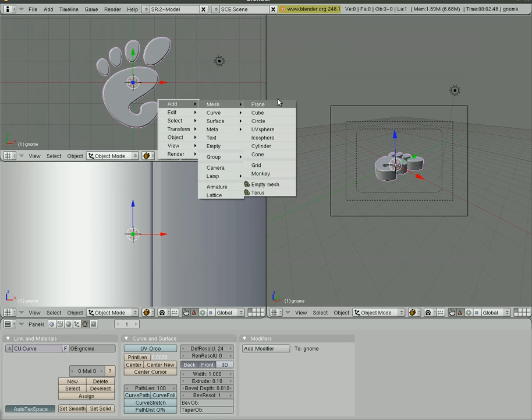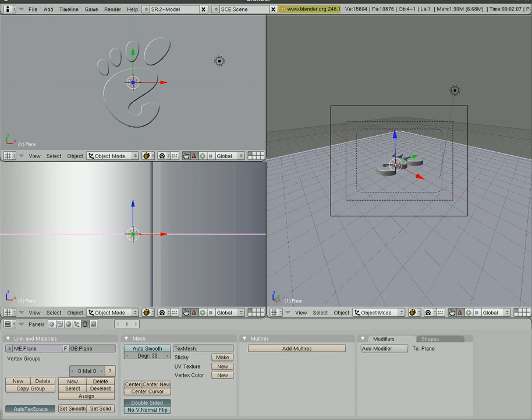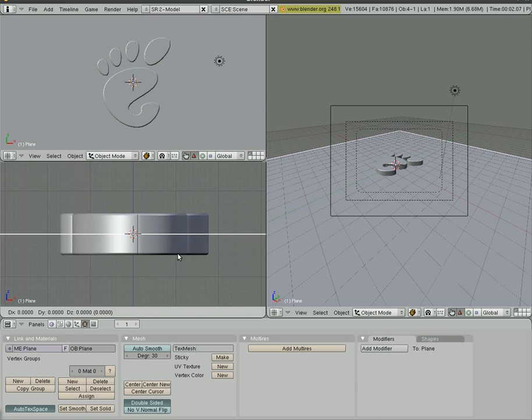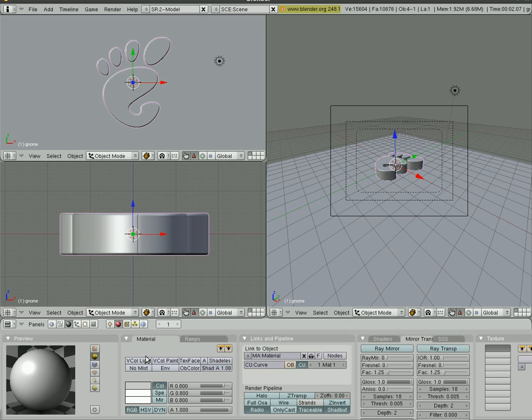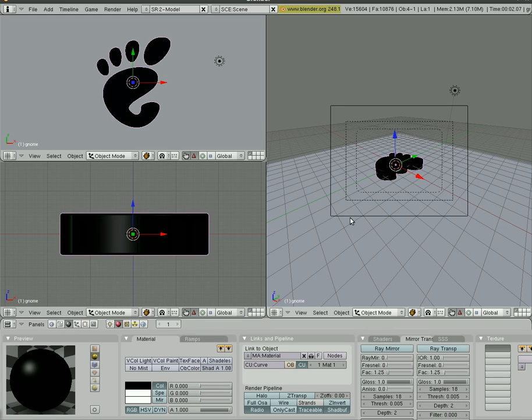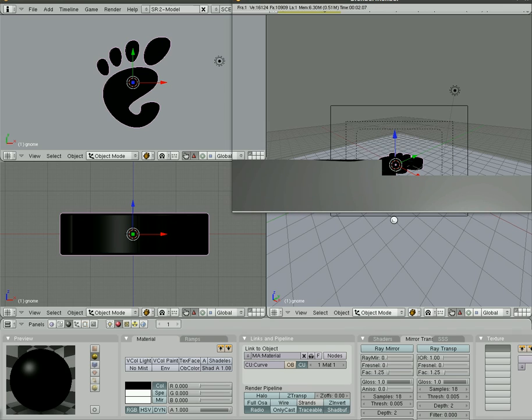And of course, you can add stuff like so. You know, have a little plane there. Maybe add a texture. Give it some color. We'll even maybe make it black. See how that looks. Or is that going to be too dark?